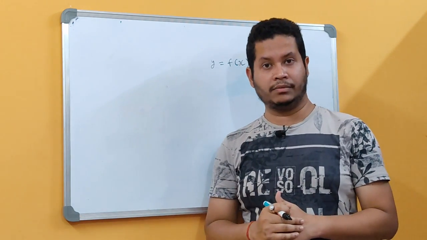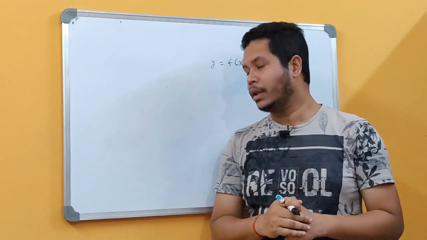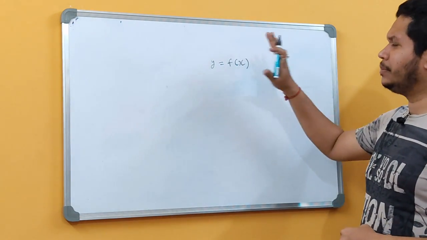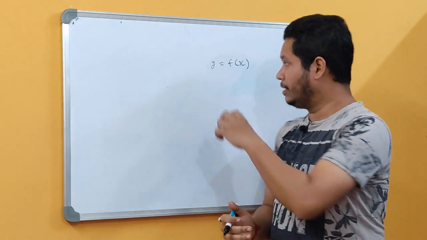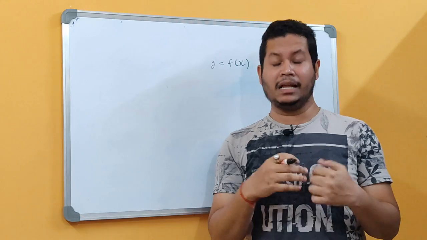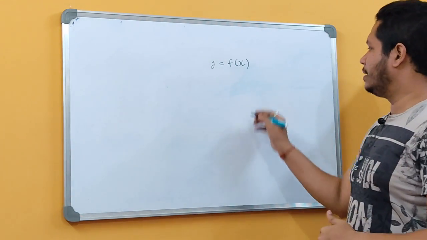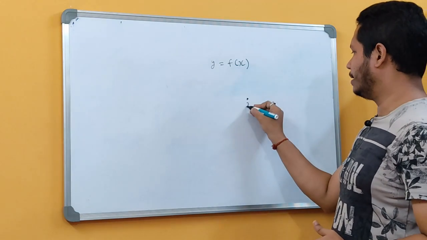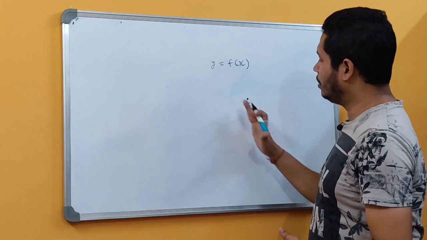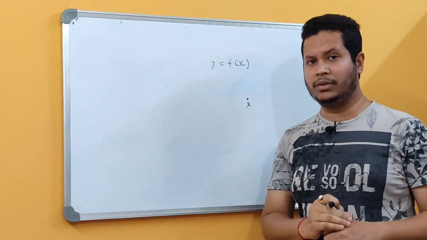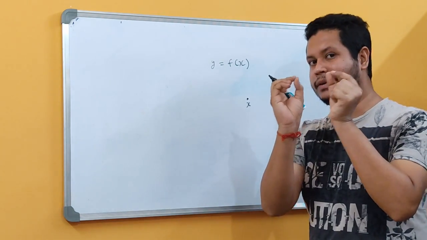From that link you will get the video of the limits, and in limits you will get the concept of neighborhood, right? So now for this particular function, if I want to know what is going to be the derivative of this function for a particular point x, then how to find it? So let us understand this concept first. Suppose I have a point x, and neighborhood basically means that if I'm talking about the neighborhood of this particular point, then we are talking about a small region around that point, and that is a very small region, right?